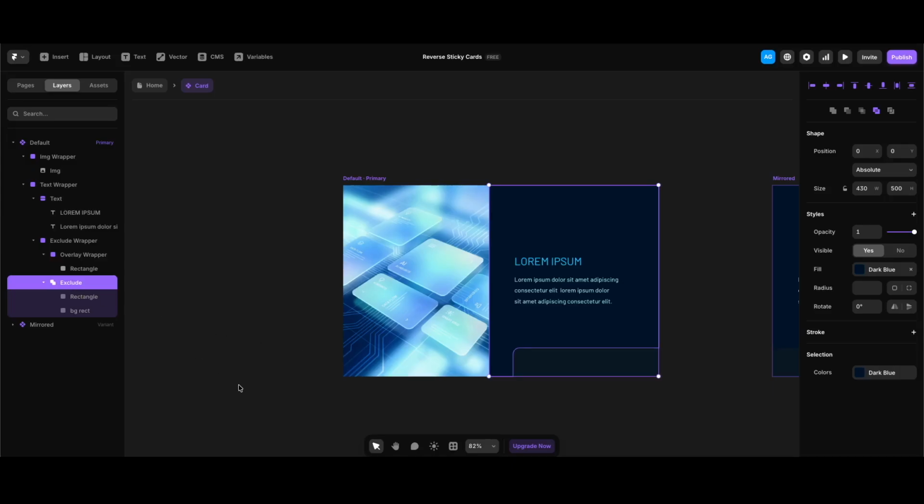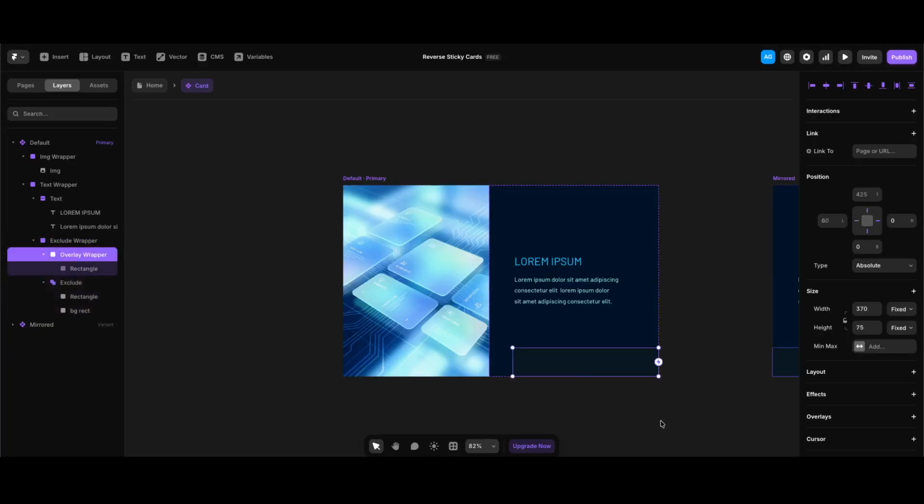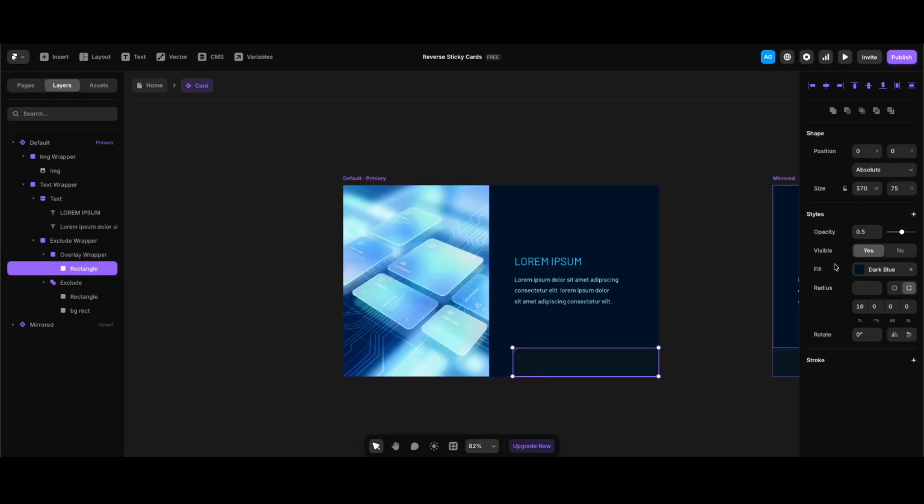Instead of using a background color for the text stack, I placed a vector object in the background, which has absolute position, and to create the transparent part, I excluded this rectangle at the bottom and then placed the very same rectangle on it, which has the same color as the background vector, but with a lower opacity. Again, to create that overlaying transparent object on the image of the next card.